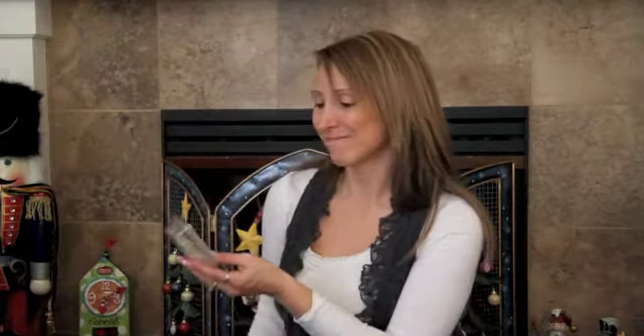The next fragrance is Santa's Workshop, and the description reads: old-time woodshop, Christmas cookies, and Santa's pipe. That's a whole lot going on in this little box, and it comes together really nicely. The bottom notes are a very rich odor of Santa's pipe — very earthy, with the fruits and flavor that go into a pipe to make good smells. It's strong but not so strong that it's overwhelming. I really love the pipe tobacco smell on this one — very rich and very masculine to me. The top notes are cookie, and if you were walking around Santa's woodshop, he would be eating cookies and smoking his pipe. Right there for you: Santa's Workshop.